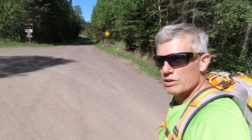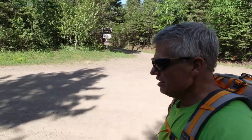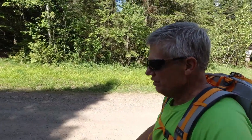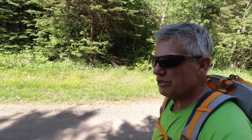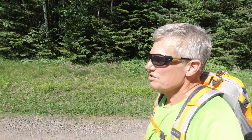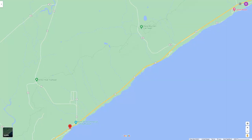Just finishing up the Oberg loop. I guess it was Oberg Mountain but I didn't see any mountain — just the top part there, generically a mountain. Some nice scenic views. I'd rate that easy, maybe a little bit harder than easy, but it's a great trail — very well marked and groomed, beautiful wildflowers with them all marked for you. Great lookouts over Lake Superior and back to Oberg Lake. About six miles outside of Tofte, a nice 2.7-mile walk around the top of the mountain with not much elevation gain or loss. Getting to the trailhead is very easy — about halfway between Tofte and Lutsen. You take Onion River Road, a dirt road, but it's well groomed and very accessible.